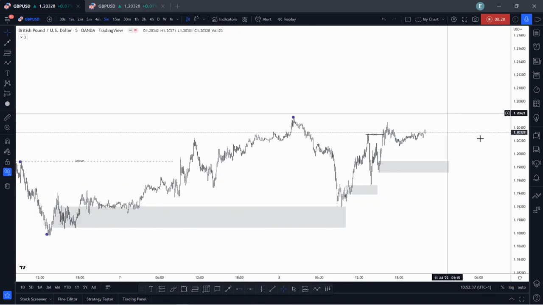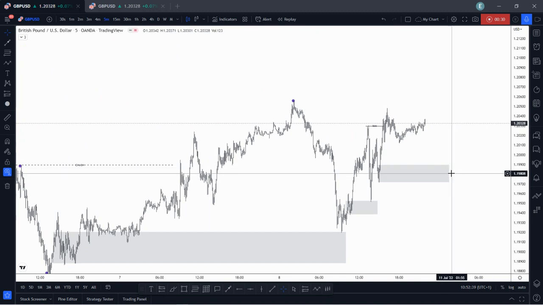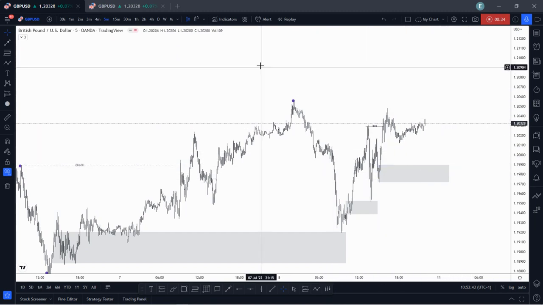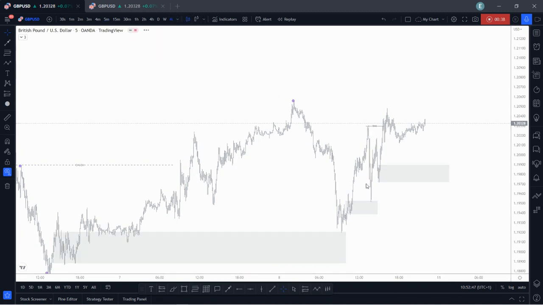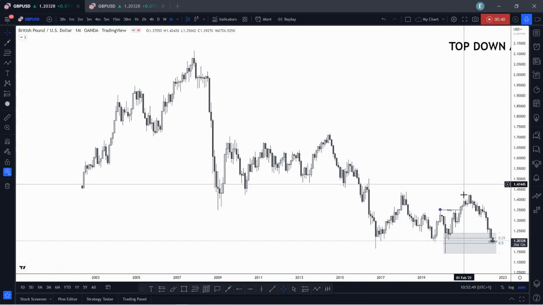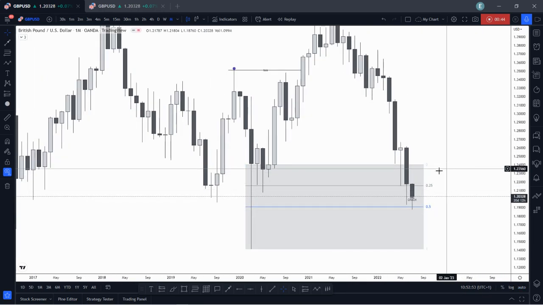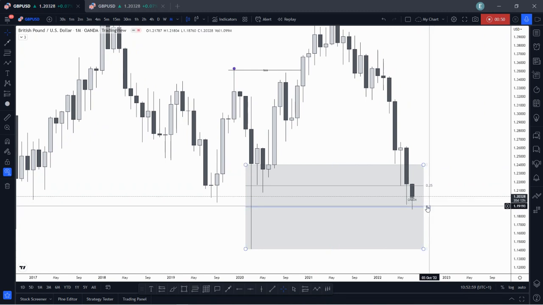That's a blind way to trade, but we are able to identify this setup from the monthly time frame. And as you can see, the monthly time frame momentum is supporting our buys. Not to say that this setup cannot fail, but it's a high probability setup because we are coming from a monthly order block and we have mitigated 50% of that order block.